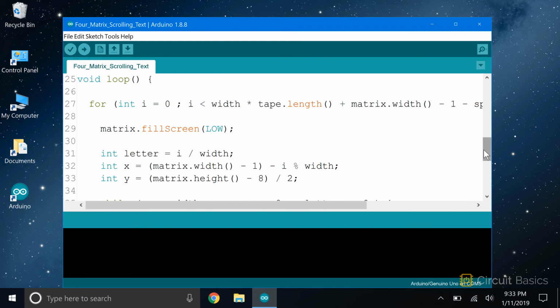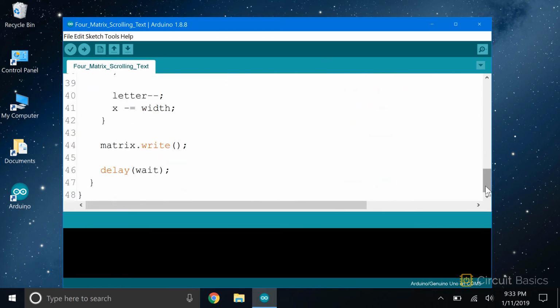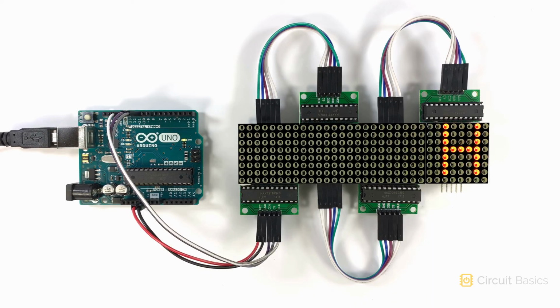Down in the loop, we have all the code that makes the tape object scroll across the displays. Like I said, it's a bit too involved for this video, so I'm going to skip it. Okay, let's see what this looks like. There we go. The Hello World text is scrolling across the 4 displays.